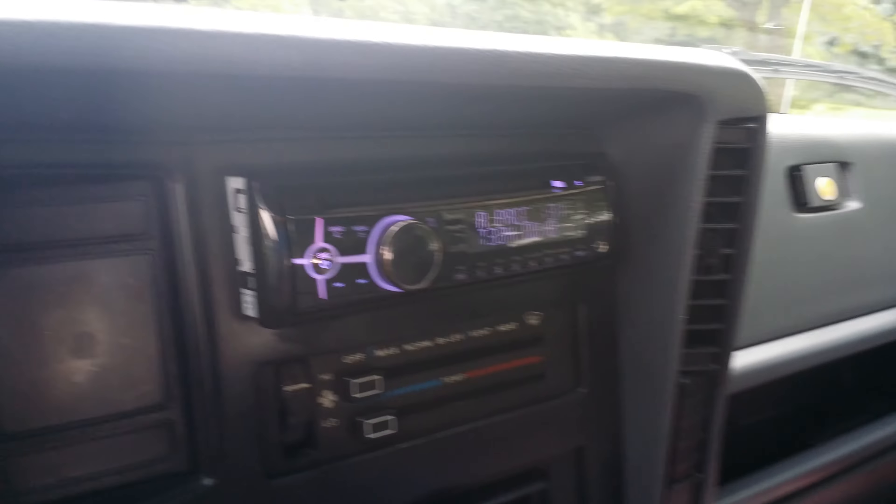Alright, so that's the subwoofer. I got some double stuffs, I got my soundcube up in here, super tweeter, and then a door speaker. As of right now, the only thing that's amped is my door speaker and my super tweeter. That's the only audio I have pretty much — gotta get everything cleaned up in here.